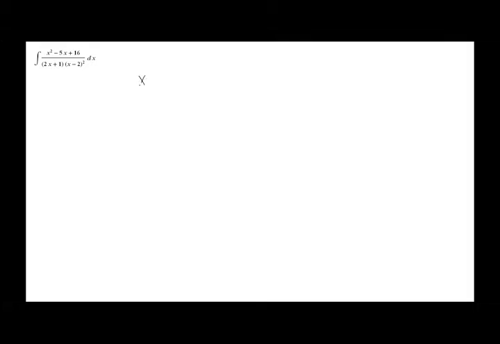Now, the first thing that I want to do is take our rational function and do a little bit of decomposition. So I do have my denominator, which has already been factored. I'll have our 2x plus 1, and we'll have our x minus 2 quantity squared. So whenever I do my decomposition, I'm going to have a value of A over 2x plus 1. I'm also going to have a value of B over x minus 2. But due to the fact that I do have a squared right here, I have to account for that repetition. Therefore, what I'm going to get here in the end is a value of C over x minus 2 quantity squared.